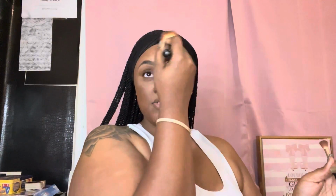Okay. And now I'm gonna use also the smaller brush right here for the sides of the nose, because you want to give that sharp contour look. I also put it on the tip of the nose, right here. Okay. Now it might be looking a little dark, but once you put on the setting spray and the setting powder, it's gonna be fine. And if you feel like it's too dark, you just go in and you hold it to the side, like flat, and you just dust it.